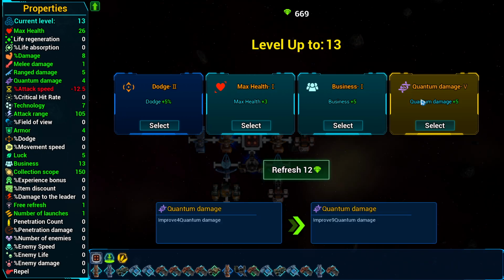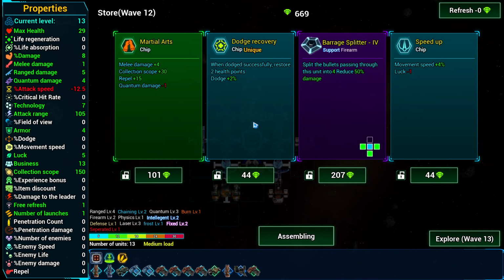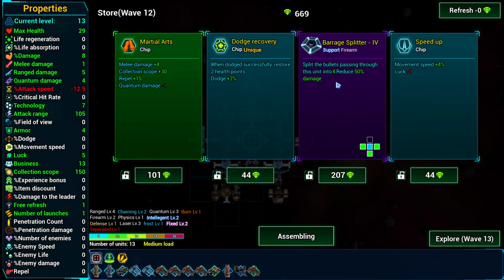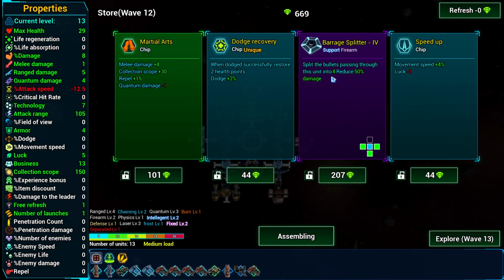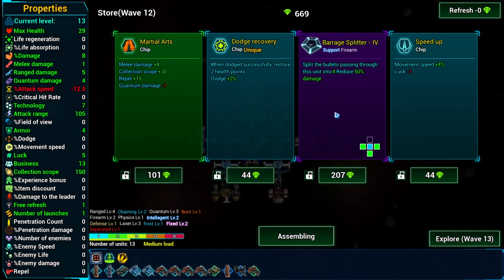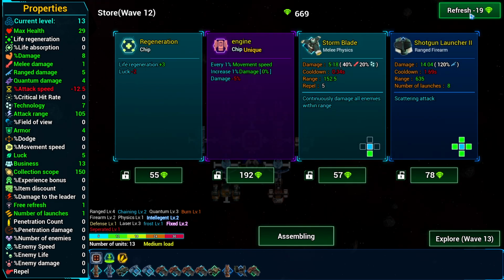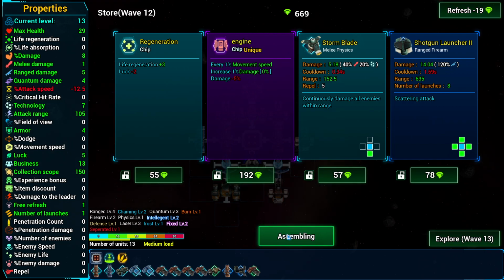Quantum damage? I kind of want max health. Why is this 200? Split the bullets passing through this unit into four reduces 50% damage. Reduces damage? Why would I want that? Okay. Shotgun launcher, do we want that? No, we don't. Okay.